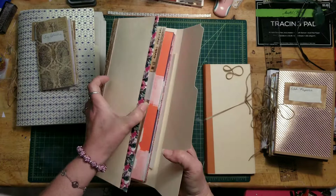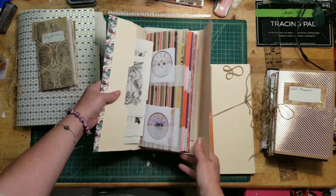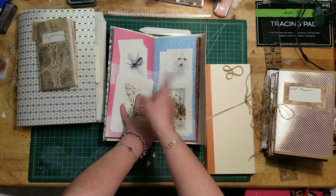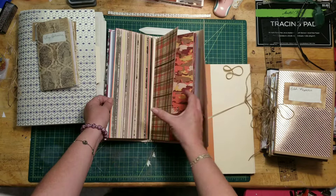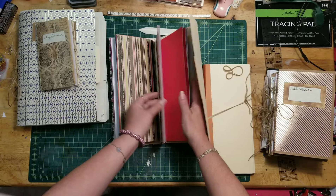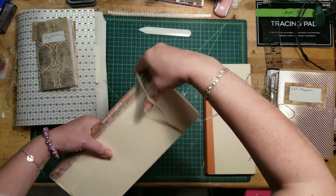These are my favorite and this is what I've been making. These are made out of a manila folder and it reminds me of a traveler's notebook. I think I have a little more space — up and down it gives me room to put bigger pieces in. I did three signatures of about four sheets each. I haven't even put all these in here because I ran out of glue and didn't have any tape — I'm going to try double-sided tape.